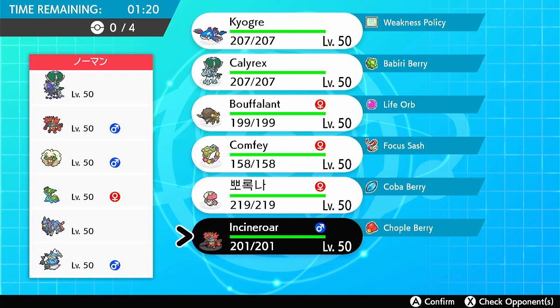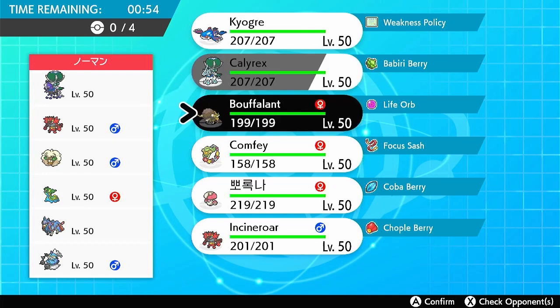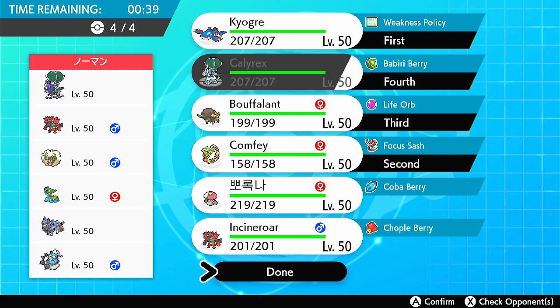So they have Gastrodon. That's not great for us, but we're not afraid of anything on this team. Like the Thundurus is eh. It could be scary. Whew. Okay. We're having a time over here in Andrewland. Jeez Louise. I'm gonna go Kyogre Comfey. Bring Bouffalant in the back. And I kind of want to just bring Calyrex. Like, honestly, I'm not too scared of what they're bringing.